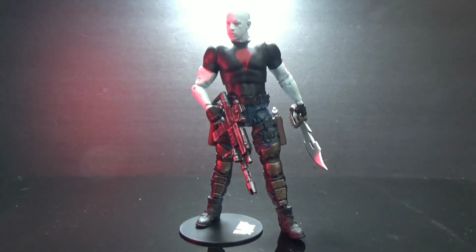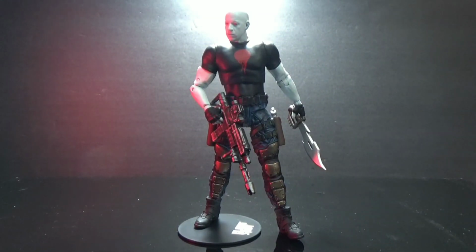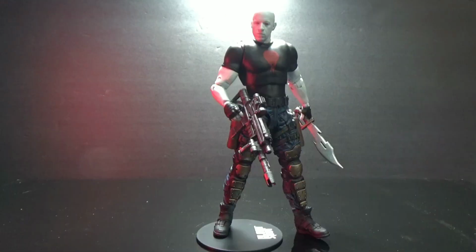All right, so all done shooting with Bloodshot here. And for my final opinion, I think it's a great figure. I know I complained a little bit about the ab crunch, but without having that, you get so much more detail. And this dude just geared up. This is how I'm gonna have him sitting up on the shelf. So with this figure, I give it like a 10. I just say, frick it, who cares, heck 'em. Give it a 10, because why not?